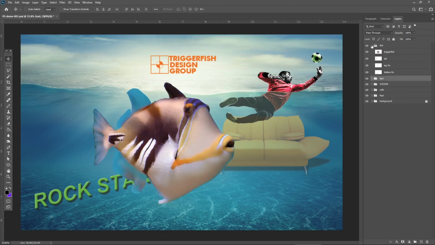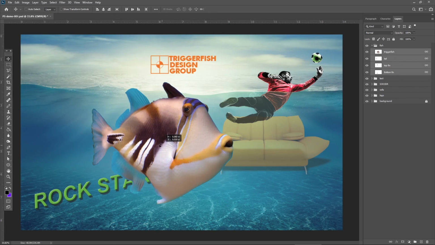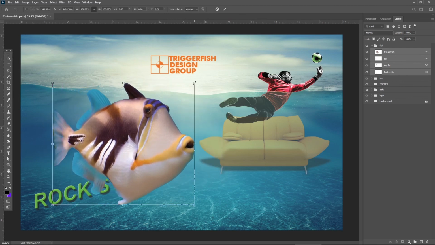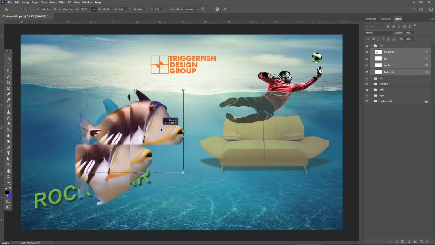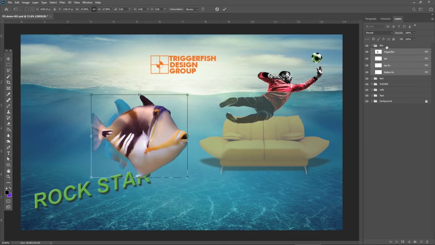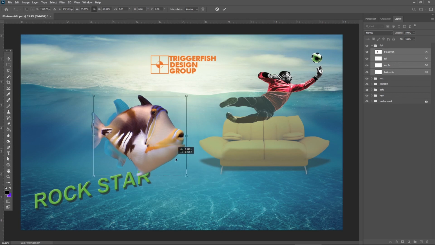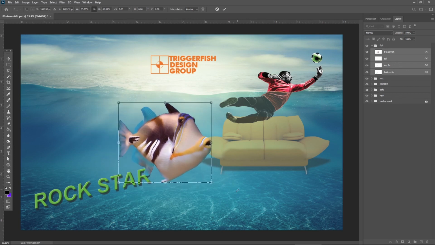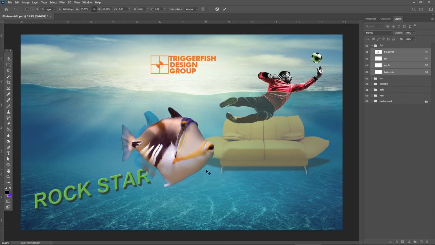And the last thing is our fish. So I think what we're going to do, so I want to scale this together. So I'm going to initially link these 4 pieces together. I'm going to scale it down. Front of the couch. Want them kind of in the forefront. Give a little depth. Now I'm going to unselect or unlink those.